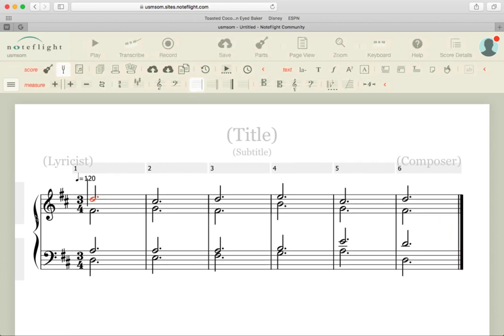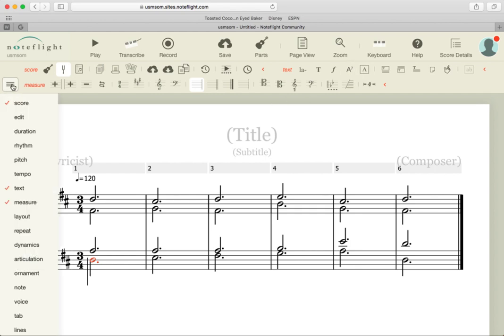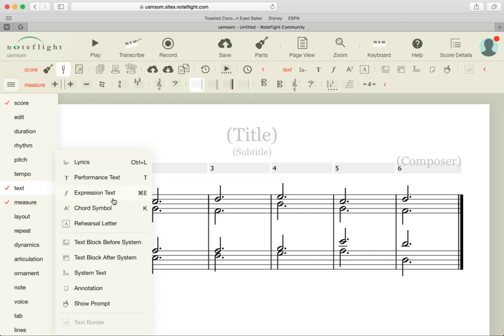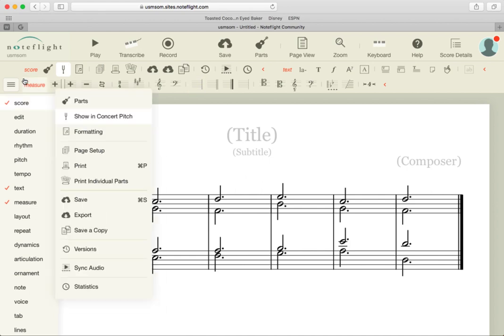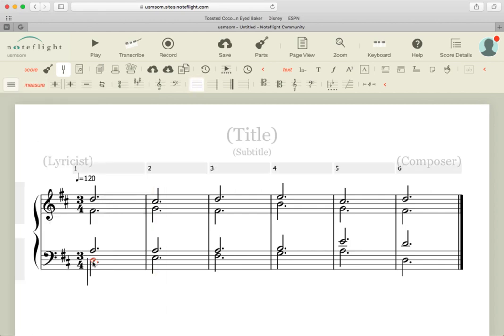Okay, now the last thing I really want to show you right now is, let's say I wanted to write Roman numerals, which is very handy. I am going to do that by clicking the lower voice here, and then I'm going to choose this chord symbol button, and if it's not up there, it's under text, and you can see here it's got an abbreviation, which is K. And if I click the bottom staff, hit K, it sets me up for Roman numerals. If I just write 1, then, well, that's all I have to write.